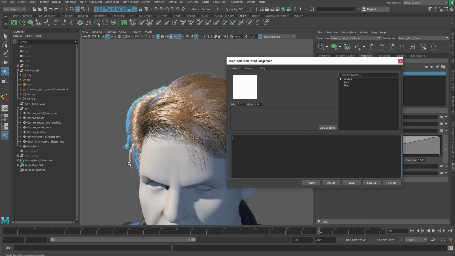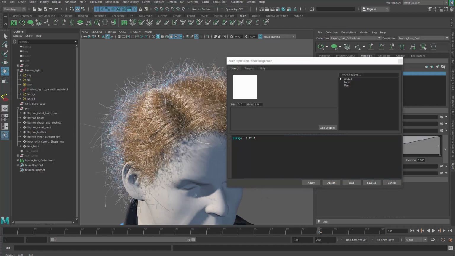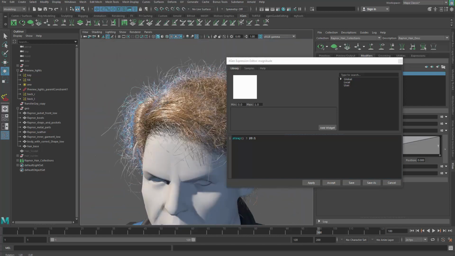different for stray hair and non-stray hair. So we type in stray, and then parentheses, and then question mark. What it does is basically asking, is this a stray hair? If it is, I'm going to use a value of, just to make it very visible, 20, comma, and 1. So if it is stray hair, you use value 20. If it's not stray hair, use value 1. Okay, and try apply that. You can see now we have some hair that has a lot of noise. So we can then tweak that.